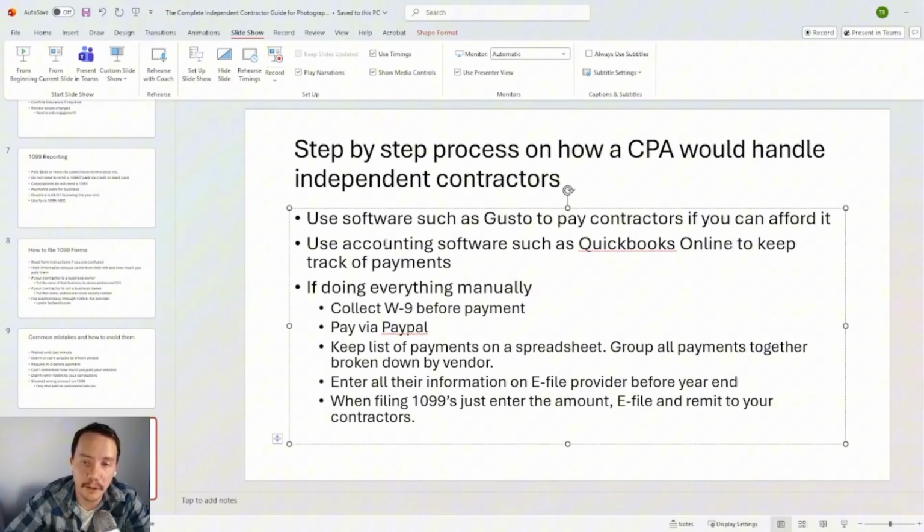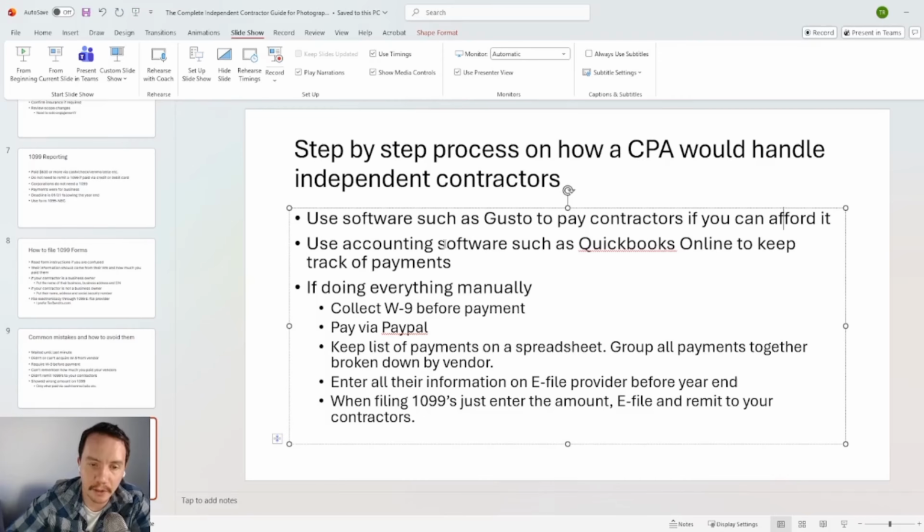If you use QuickBooks Online, you can automatically download those transactions from your bank, and then you can classify them, like, hey, this was paid to Christina, $500. Then you can see all of your contractor payments for the year, know exactly how much you paid for contractors, and break it down by contractor. You can select Christina, for example, and see how much Christina got paid. So those are the first things I would do. I would use Gusto. The second thing is I would use QuickBooks Online to keep track of payments.